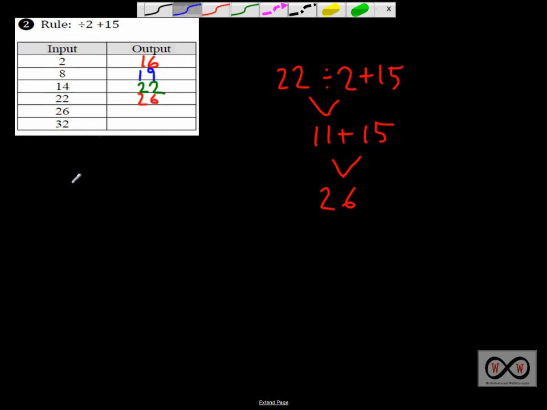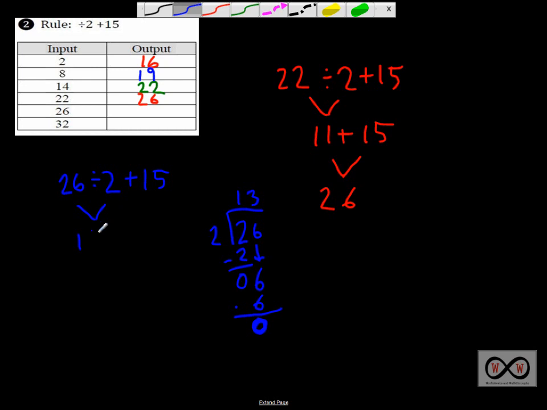Now we'll input a 26. 26 divided by 2, add 15. 26 divided by 2. Really, if you're not certain about that, you could set up some traditional division maybe. 2 goes into 2 once. 1 times 2 is 2. Subtract, giving you 0. Bring down our 6. 2 goes into 6 3 times, so 3 times 2 is 6. Subtract, get 0 as your remainder. So actually we have 0 left over, and it goes in nice and evenly 13 times. So we'll put that over here, 13, because 26 divided by 2 is 13, or 13 times 2 equals 26.